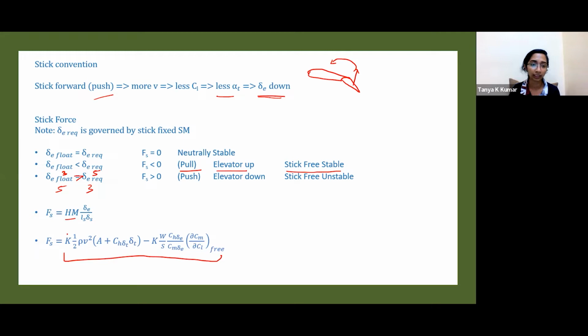What this says is that this is the term that is dependent on speed. You can see that V appears only in the first term. The second term has no V term. So this depends on speed, and this is the contribution of the stability, right? This first term is given to you by different speeds. The second term is given to you by the different stability conditions of the aircraft, okay?